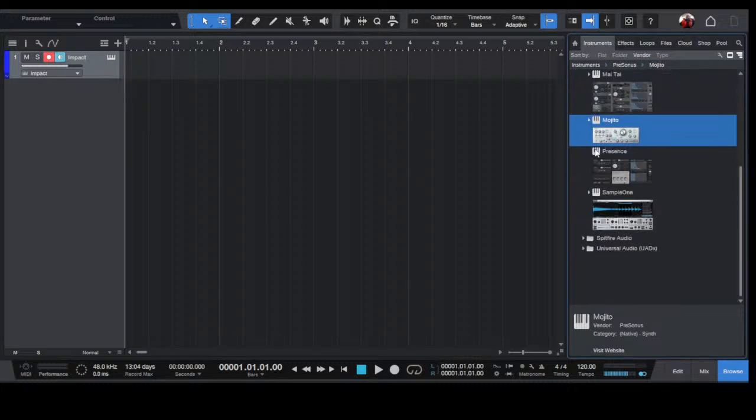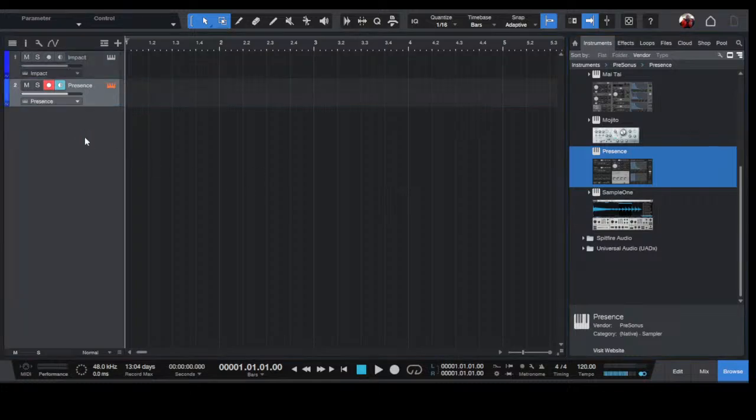That's Mojito. You got Presence. Presence to me is kind of like a plugin where you can actually add your own samples and play the samples, or you can create your own instrument with this particular VST instrument.